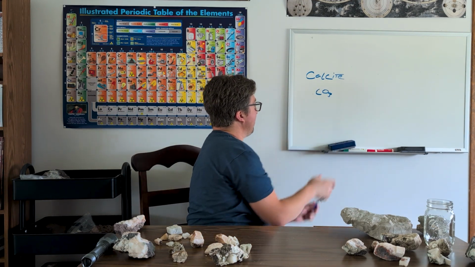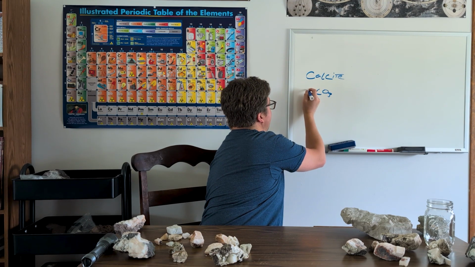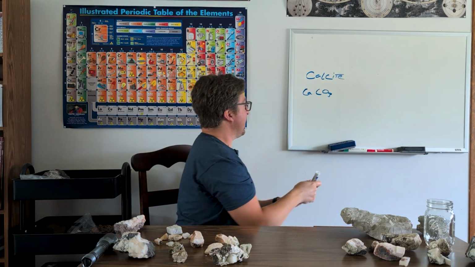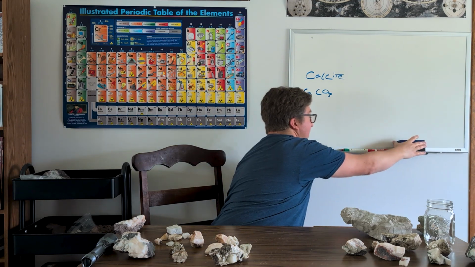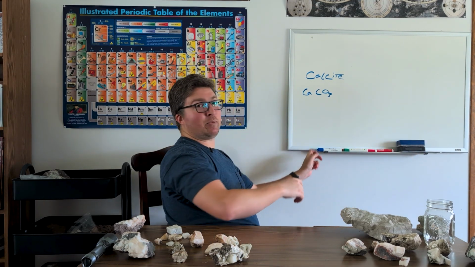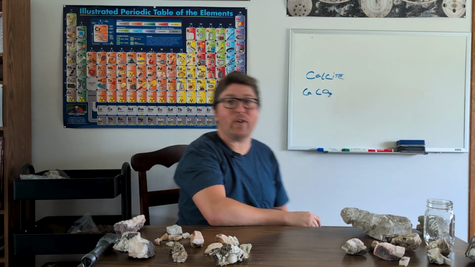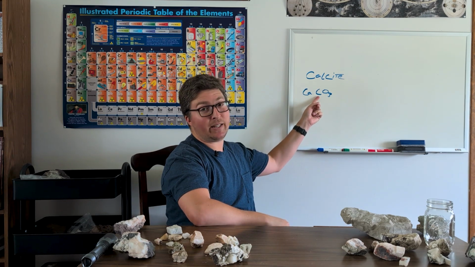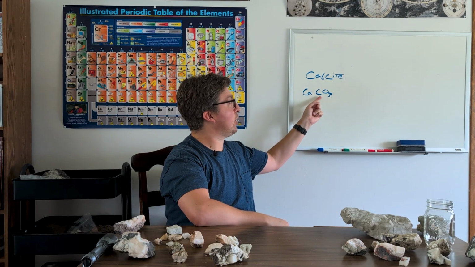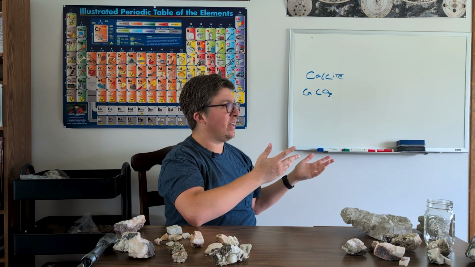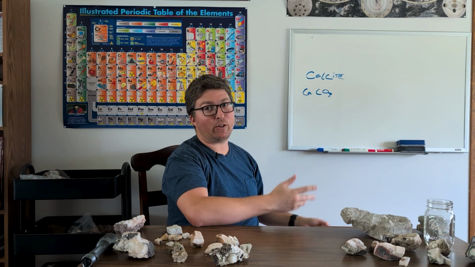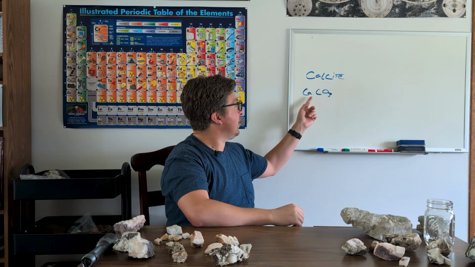Calcium carbonate. The reason why the mineral is so common on Earth is that the ingredients are everywhere. Calcium dissolves from rock into water very easily. There's a lot of calcium in water. And guess what? There's also a lot of carbon and oxygen in Earth's atmosphere, and hence the water that touches it. So you're combining three of the most common elements you find in water, other than hydrogen, H2O, into calcite.